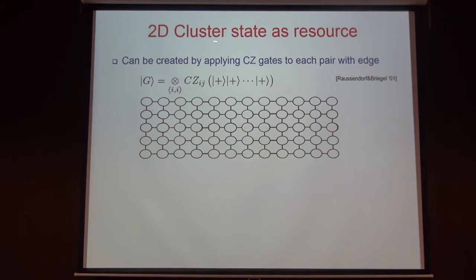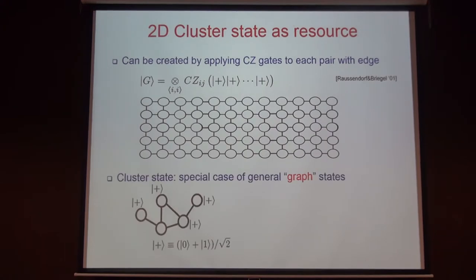Imagine someone just gives me this state. This is an entangled state. So maybe I just want to remark that the cluster state is a special kind of so-called graph state. They can be defined on any graph, and the definition is essentially the same. The links denote the control Z that are applied in order to get this graph state. Okay.